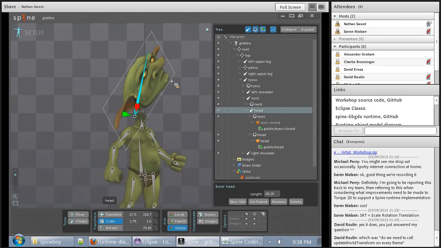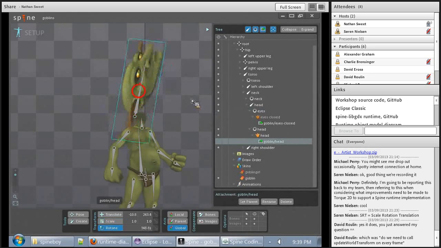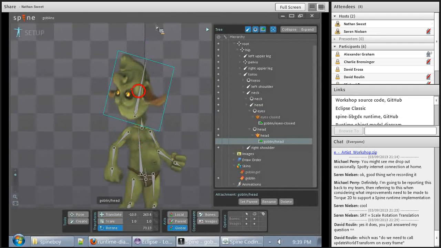So that can be a problem if your game toolkit doesn't support drawing a diamond shape quadrilateral and it can only draw rectangles, then you won't be able to do this if your images are not aligned to the bone. So you can see if I grab the image and I rotate it, you see it's a rectangle now because the image is aligned to the bone. But as soon as you get any rotation that's not aligned, you have a problem. So every 90 degrees, you'll be fine.